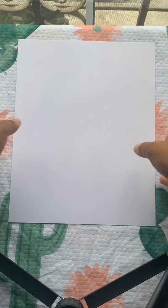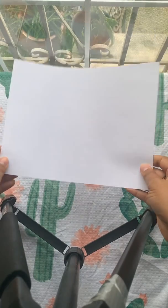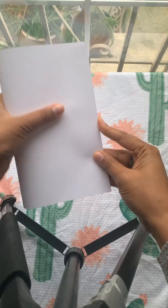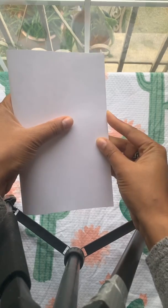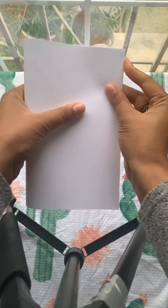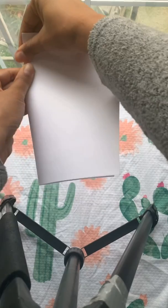So let's get started. You'll need your preferred piece of paper. I have cardstock here. I want a little bit more firm zine, and also I didn't have much paper. So you're going to fold the paper over to the right in hot dog style, hot dog bun style. Fold the paper over to the right. Press it firmly, make sure everything is lined up. With it being cardstock, it's kind of a challenge to get that paper lined up right, but it's fine.